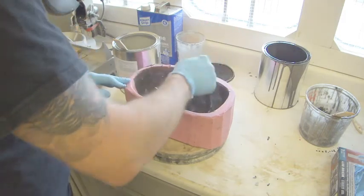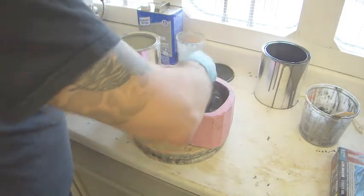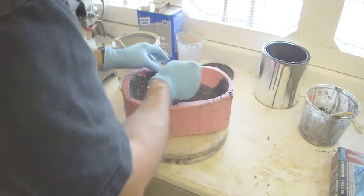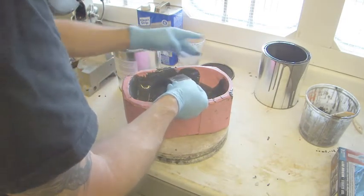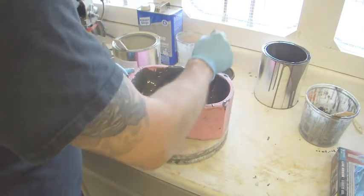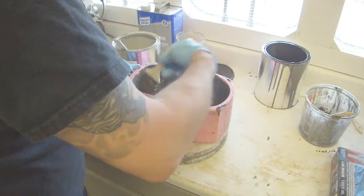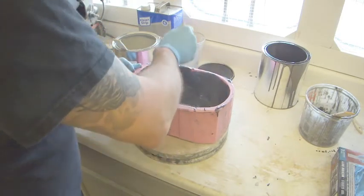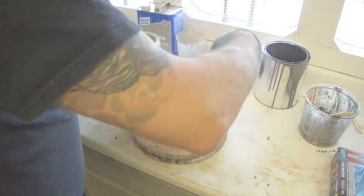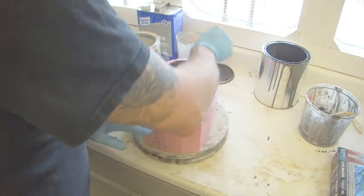As I said, normally if you're using a nice fresh kit or you've been better at keeping your lid on, you're not going to have to worry about these lumps. But I thought it was probably worthwhile showing you guys how to deal with it. There's a lump there. Should you come across them, or should you forget to put your lid on properly. I think it's always good to teach how to fix problems in tutorials rather than having everything be absolutely perfect. So you'll probably notice quite a bit with my tutorials that I'll be like, this has happened, it's not perfect, this is how we fix it. And that way you get a little bit more well versed in the material.